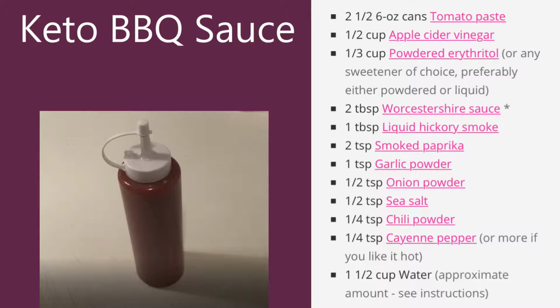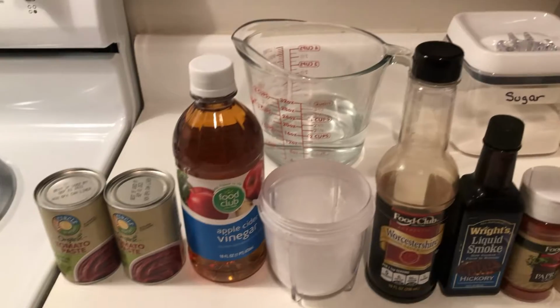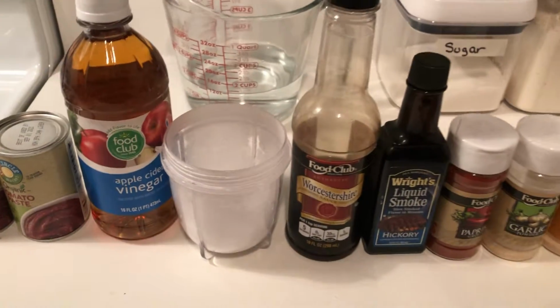One difference in this recipe is you used powdered sweetener instead of granulated. I didn't have powdered in my cabinet, so I had to use my spice grinder and create powdered. That's interesting. The ingredients are right there.